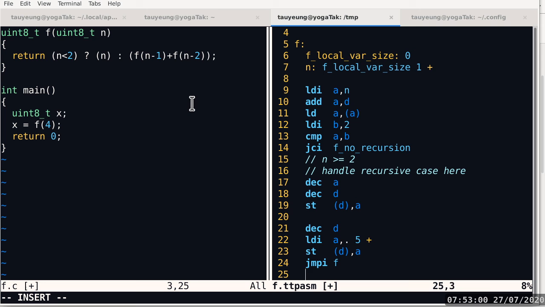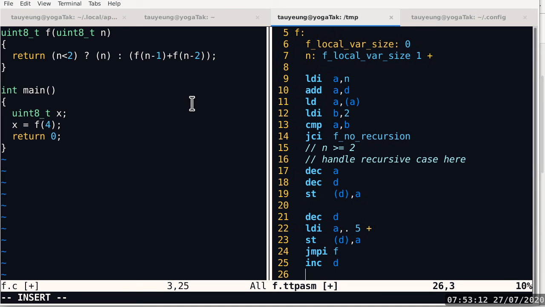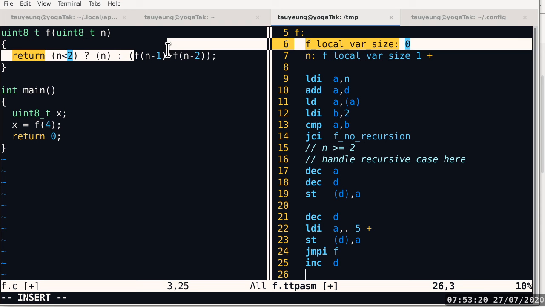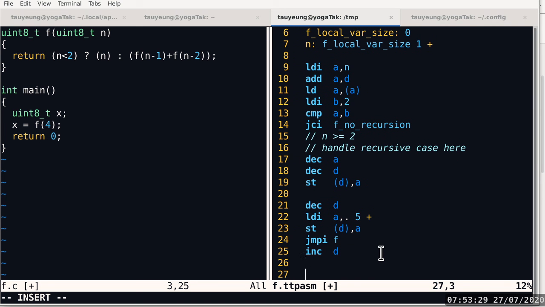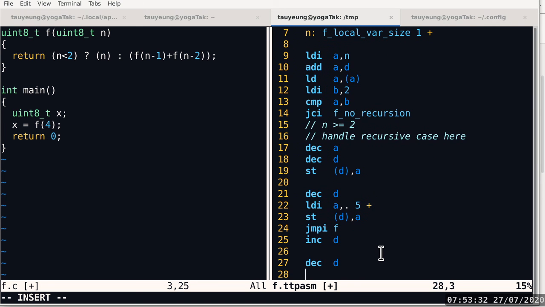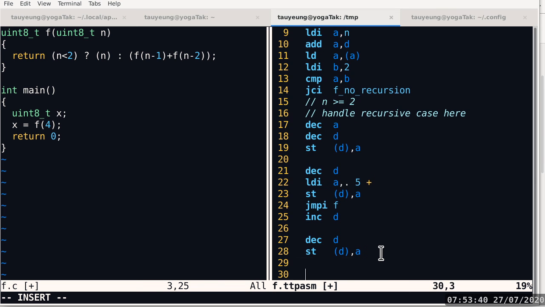So when we are back, we just have to increment D, right, to deallocate that 1 byte on the stack that we have used for the argument of f of n minus 1. So now we need to look at register A. I can't reduce register A right away because it is part of an addition, because register A only has this part of the addition. So we can't really do much about A at this point, but I don't want to lose it either. This is where we say, let's go ahead and push register A on the stack. So we decrement D again, and then we STDA to push the return value of f of n minus 1. So it is now saved on the stack.